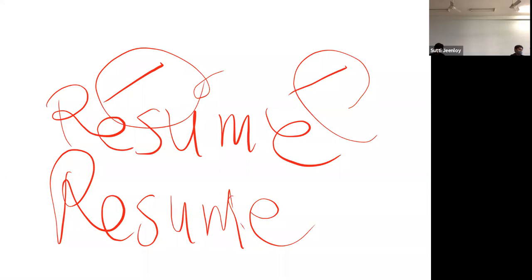Have you guys heard the word resume, as in to resume a game? Is it written the same? Is that the same spelling? Same, right? So that's why they put this accent mark here, because they would like to differentiate the two to avoid what's called ambiguity. Without enough context, it could be read either way, so the accent marks which word it is: the word résumé, not the word resume.